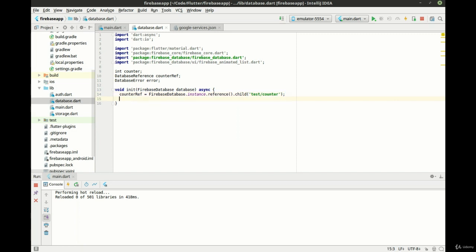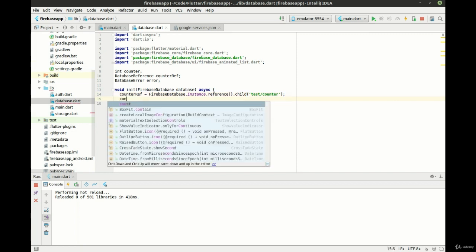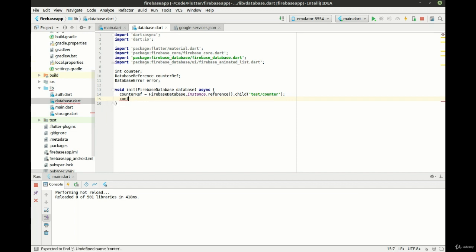Now, one little bit, and we want counter ref, whoops. One little bit that we want to do is actually keep this synchronized. So we're going to say keep synced, and we want to say true. What that's going to do is act very similar to what you understand as state within a Flutter application, meaning when something changes on the real-time database, it's going to notify all connected clients that that thing has changed. That's actually pretty sweet. That's why it's called a real-time database.